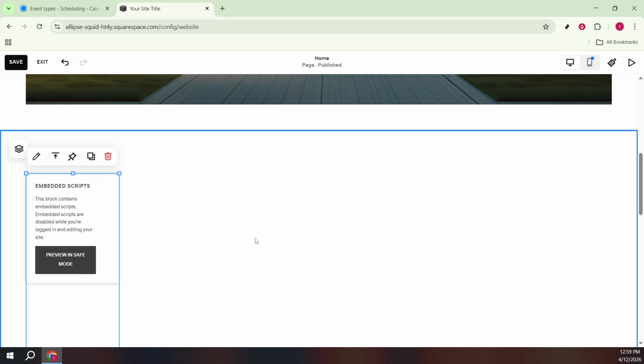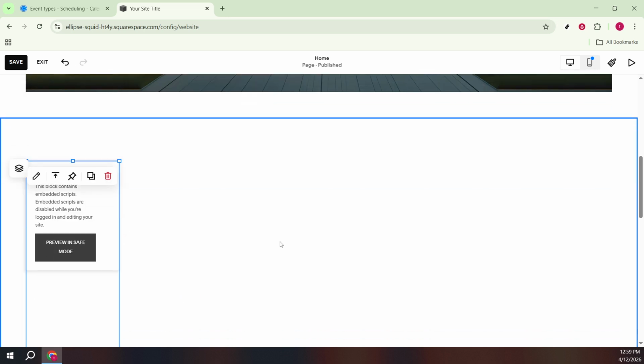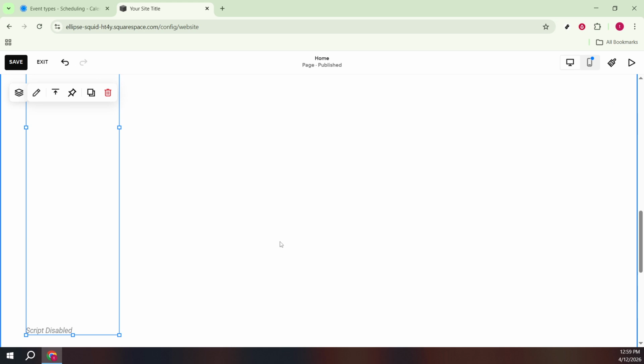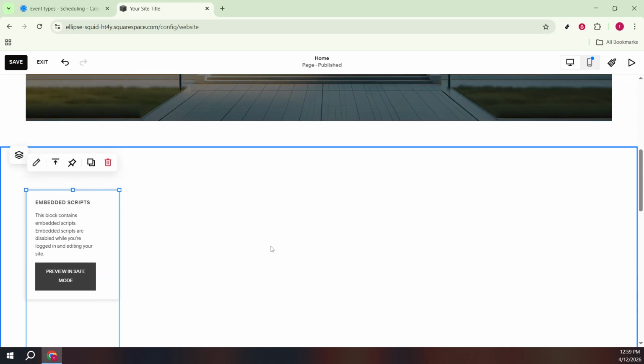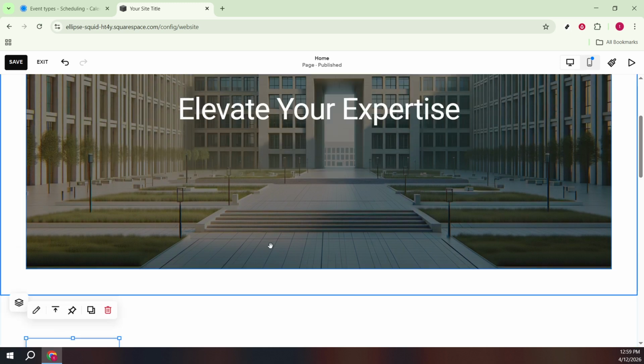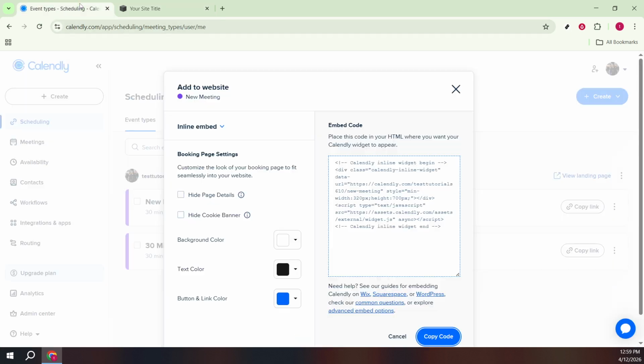That's it. You pulled the embed from Calendly, created a blank section in Squarespace, dropped in a code block, and pasted the snippet. Give the page a quick check on desktop and mobile to confirm the widget sizes nicely. With this setup, booking is seamless for your visitors, and events will flow straight into your Calendly as usual. Calendly automatically honors your availability and time zone settings, so what people see matches your schedule. You're ready to share your page and start booking.